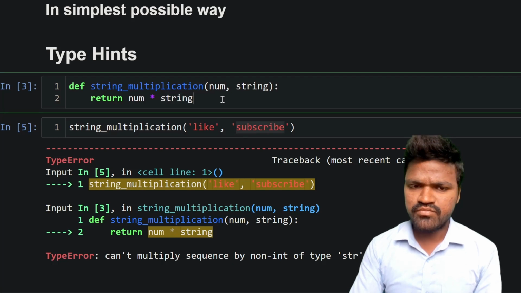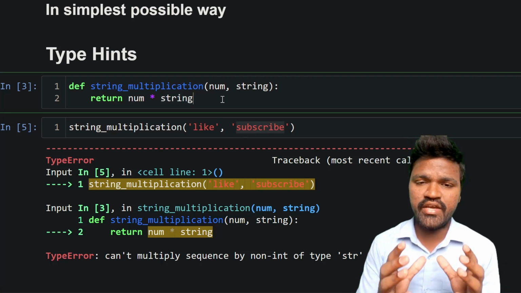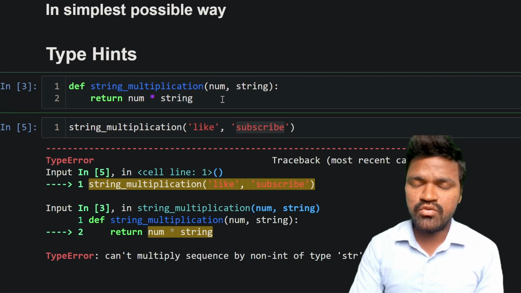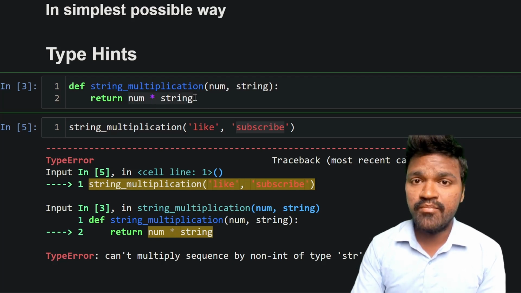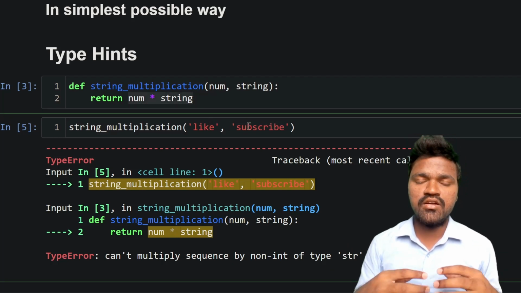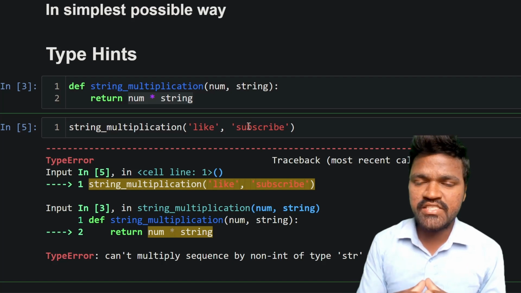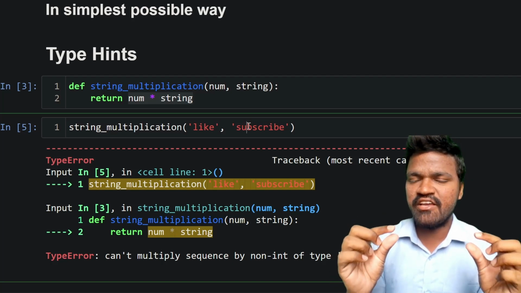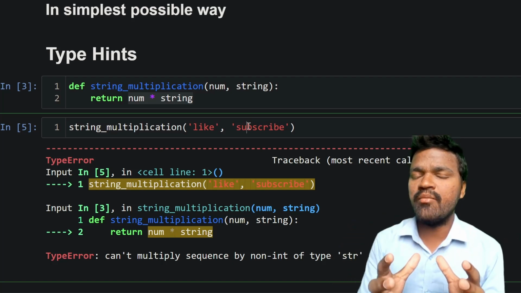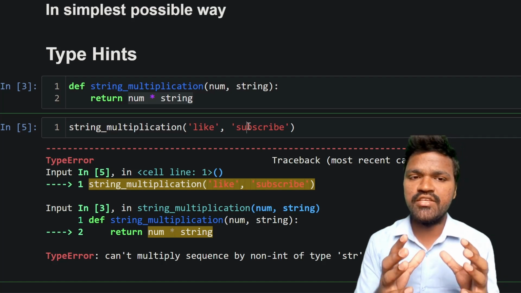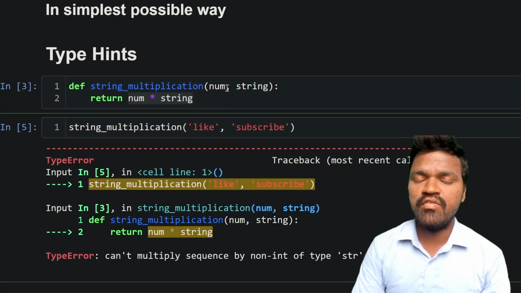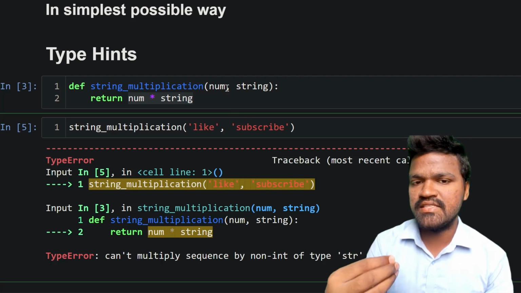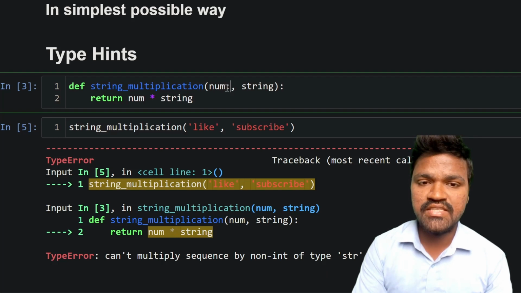By this explanation, you can understand that you first need to understand what is the process happening inside the function before you actually pass the parameters, right? In order not to go into the implementation, by just looking at the function definition, in order to know what type of data it is taking, we can use type hints. So let us understand how type hints work. We will mention what type of data it is taking by using type hints.